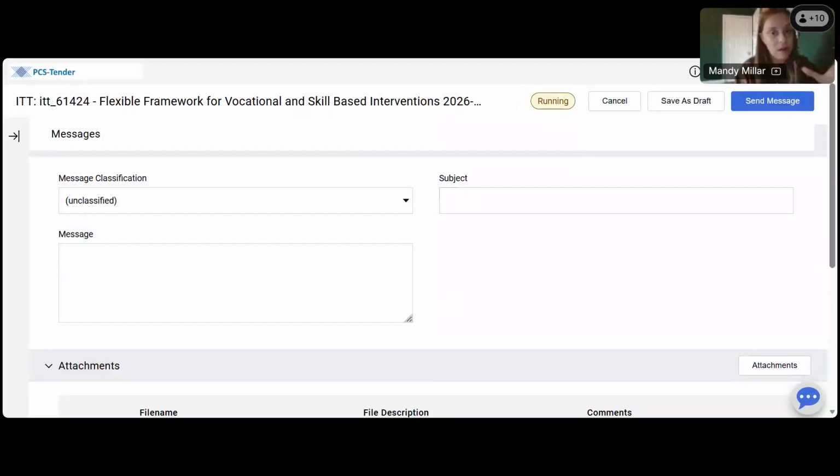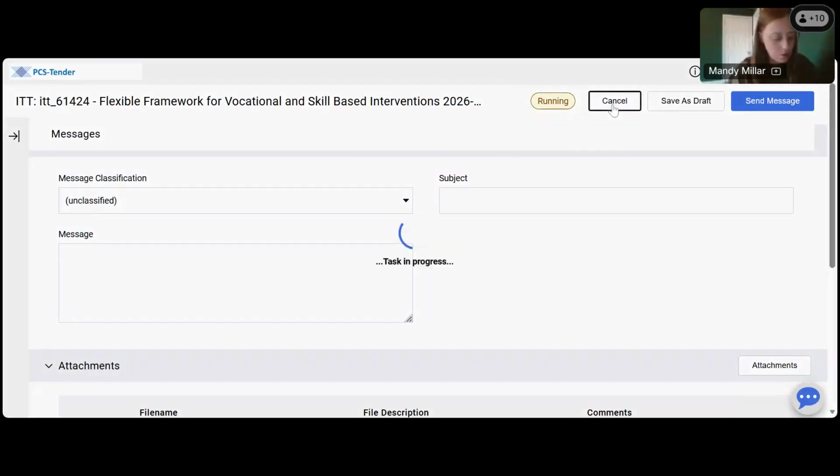And as I say, once the buyer receives that message, they will answer that, and that response will go to everyone. If you put something in that was really commercially sensitive, where you named your company or you put your email address or something like that in, they would just reject that question. You would get an explanation as to why, and they would then send the response to everyone else.